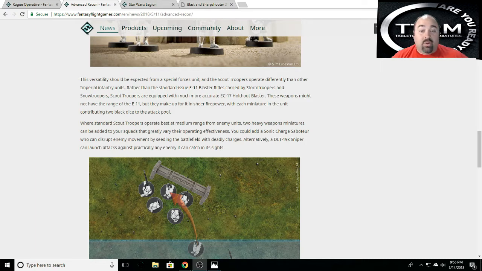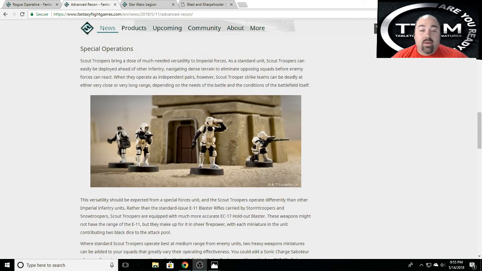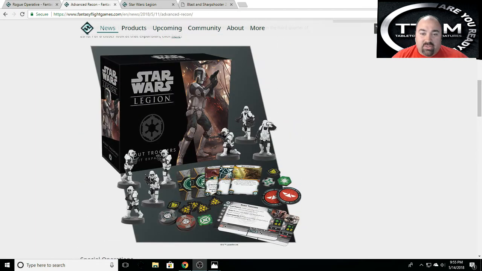So depending on what you want to be up to, you have the Sonic Charge Saboteur, or you have the DLT-19X Sniper. And obviously right here's the Sonic Charge guy, and then you have the Sniper, and then you have 4 regular Scout Troopers, and obviously this is probably your commander or your unit leader.